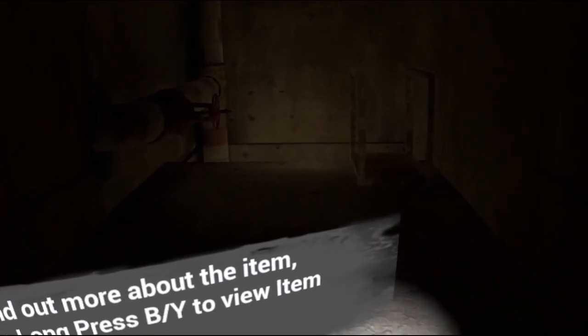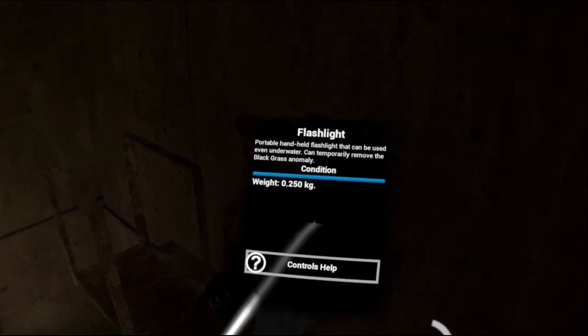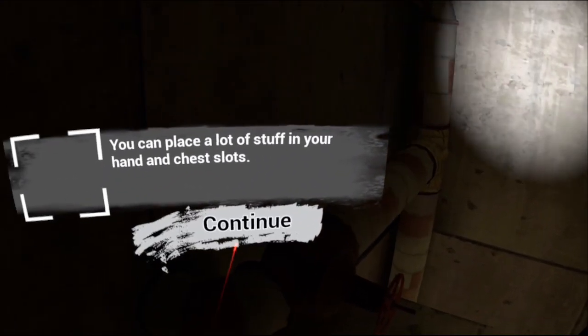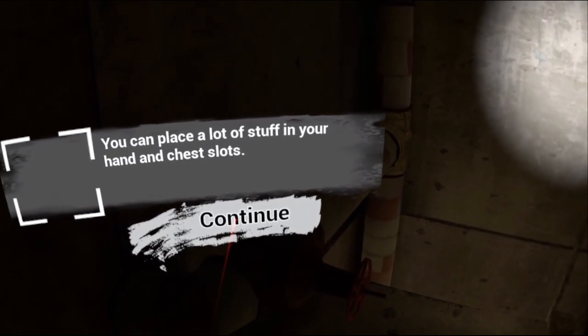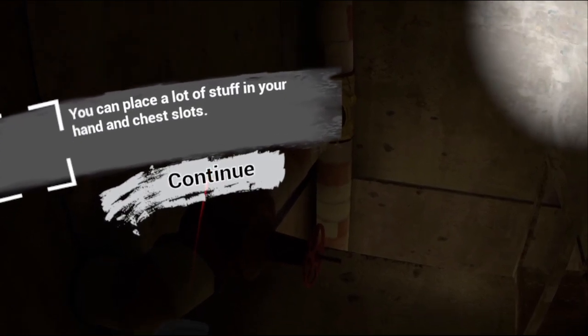Fun. Stand back up. Long press of BY to pull up the info. So that info is right out of the PCVR version, which is great. You can place a lot of stuff in your hand and chest slots. So we can put this on our chest, although it went off, which I think it stays on in the PCVR version.